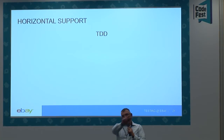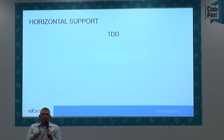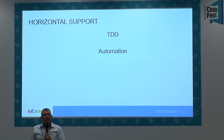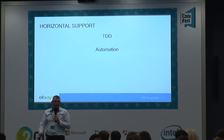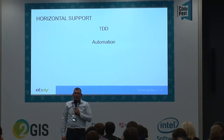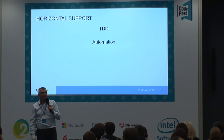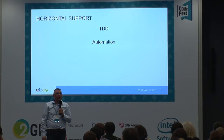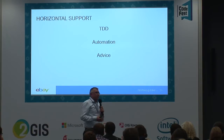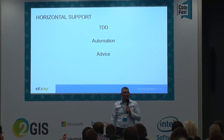Now, the horizontal piece, the thing that goes across, is composed of a lot of consulting work also. When it comes to test-driven development, working with the developers on how to write good automated tests. A lot of developers are really good at it, but some need some help, especially in the end-to-end space. I find a lot of developers are really good at unit testing, but as you move up the stack, it becomes a little bit thinner in terms of how they do it. So, for example, test-driven development, automation in general, providing, for example, a unified Selenium Grid for all the teams, rather than having 15 Selenium Grids set up for each team. Actually working on having one, right?